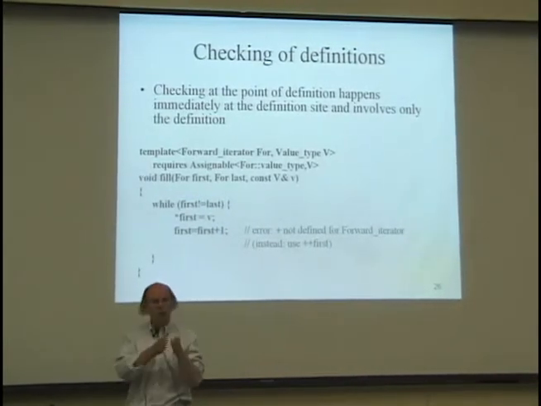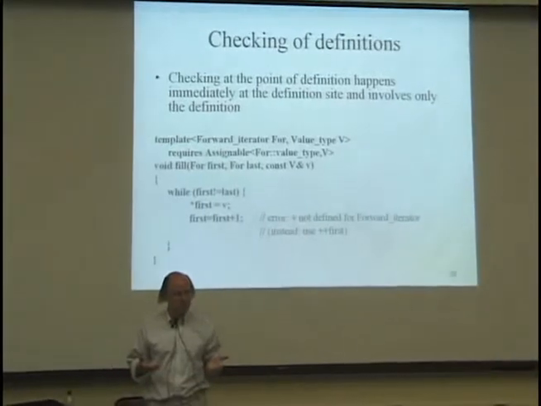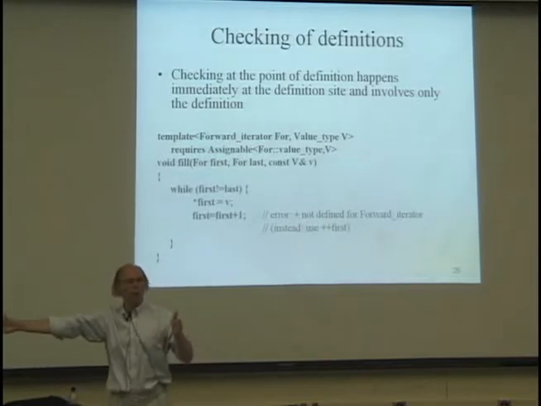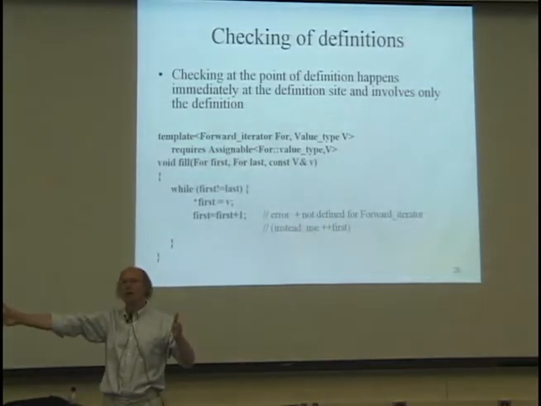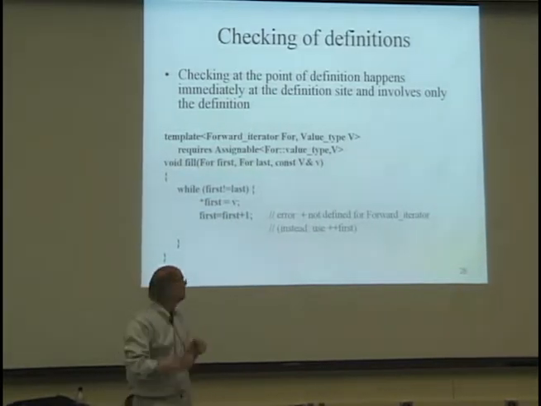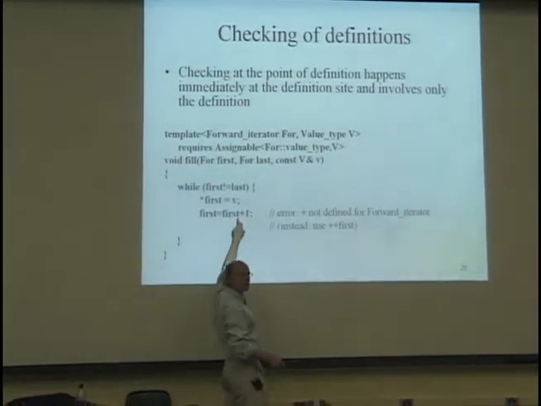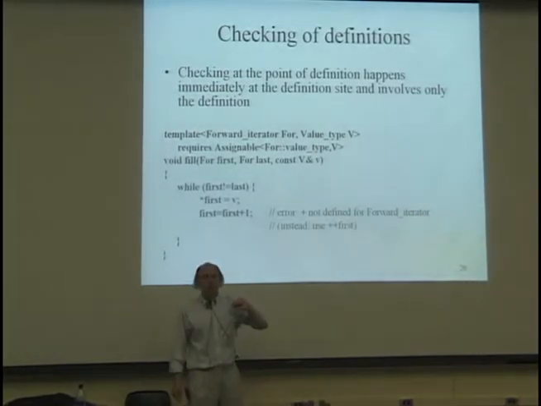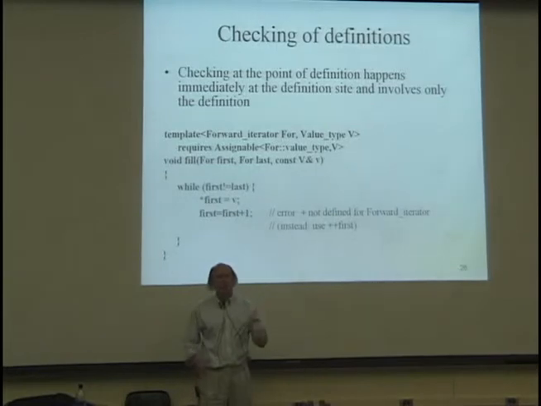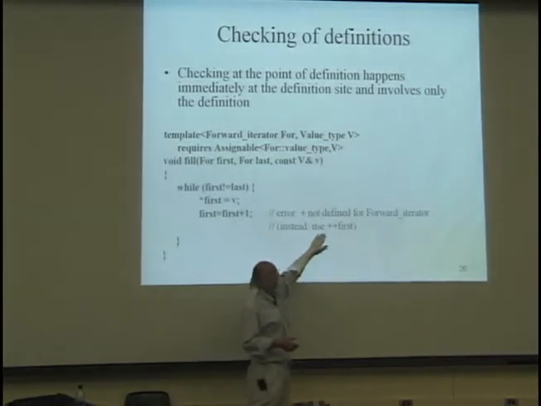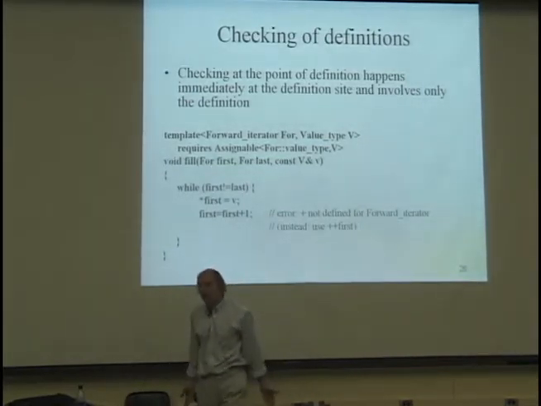Because a forward iterator is something you can go next, next, next, next, next. Something like an input stream or a list. It's not a random access iterator like an array or a vector where you can just go over there, go n steps forward. Now the type system doesn't know that 1 is a very special number and just means the next. So what it will do now, it'll say, oh sorry guys, you can't add an integer to a forward iterator. Basically, it will not tell you go get a random iterator, but that's what you will know soon enough. Basically, use the operation that's available for the forward iterator, and it'll work.